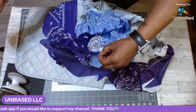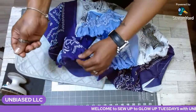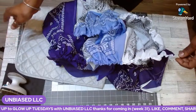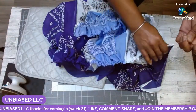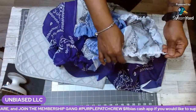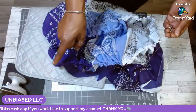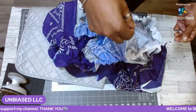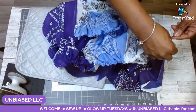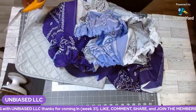So I'm just looking at my gathers, and you can still adjust this. So this is not like the end all, okay? But I'm just trying to see what mine are looking like so far. And a lot of people don't like this, but what I do is once I find a medium for my gathers, I tie one side of it off because I don't want it to move. I still have this side to play with if I choose to make them, you know, a little wider or what have you. I still have one side to play with. But y'all do what y'all want to do. This is just the unbiased way. And they have several people, you know, who actually do that as well.